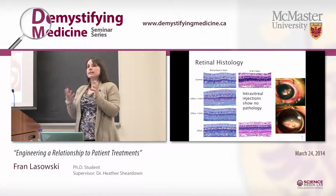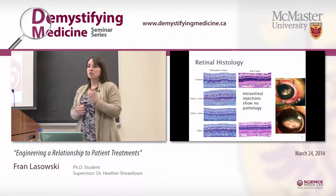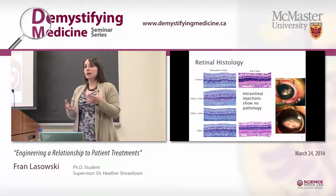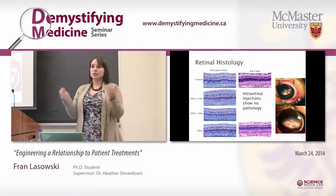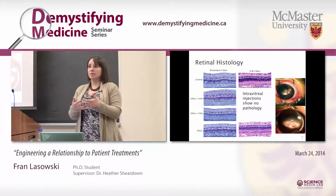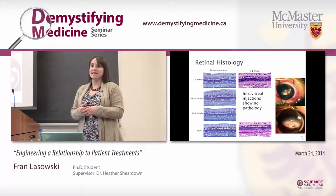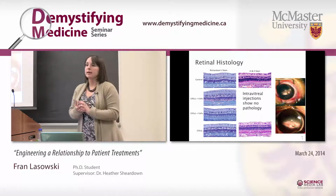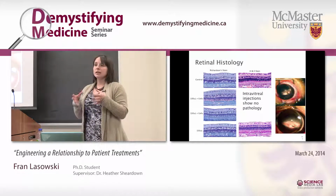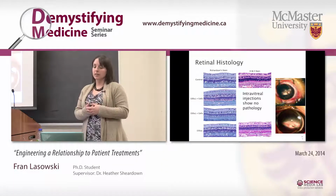And since these appear to die off in some diseases, right now the only options to replace them are with an injection, and they tend to not live very long because they're not adhered to anything, they're adherent cells. And the other option is to implant a cellular sheet, and that's about as invasive as it sounds. You have to peel everything back, lay down the sheet, put it all back, and hope that it takes. And so this method might be able to be a hybrid if we can have the cells adhere to the material, and as the material degrades, the cells reintegrate into where they should in the retina.